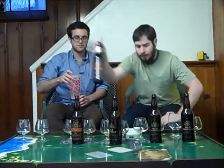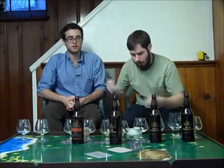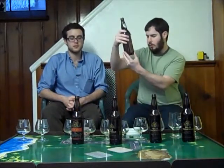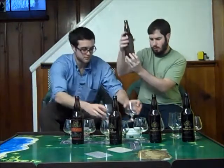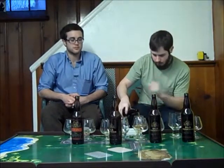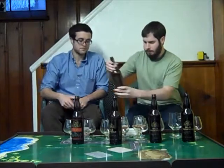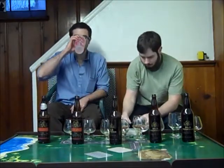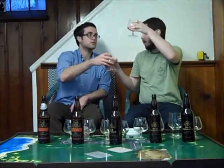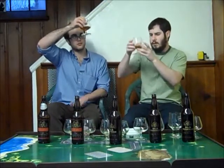Final beer — this is the 2009. This is the only one I didn't actually cellar myself. For Cleveland Beer Week back in 2011, they released this — it had been cellared at Stone and they sent it out to a store. This one comes in at 11.3%. Strongest was 12%, weakest was 11%. The ABV definitely bounces around on these. This one actually has almost like a golden hue to it. It doesn't look very clear — it looks a lot more muddy, a lot more thick. It's almost orange, dark orange.